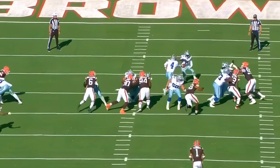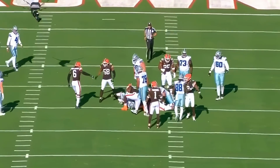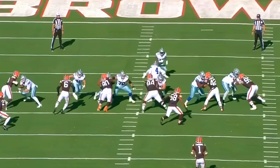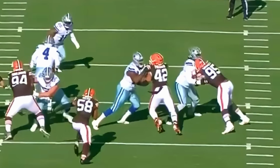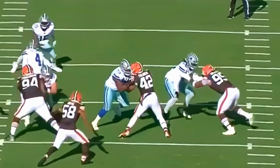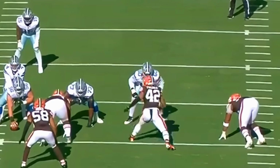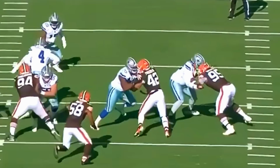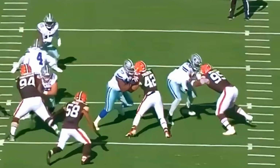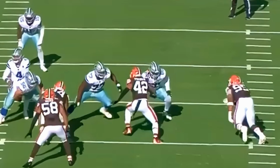On this play here, Myles Garrett's going to do a great job setting the edge. And you can see the running back has no room anywhere to go. So essentially, as a tackle on a zone run towards your side, what you want to do is try to take Myles Garrett and push him outwards. Now, understand Myles Garrett's the greatest player in the NFL on the defensive side right now, right? There's no question about that. He's in his own tier. And this is something that's going to be very difficult for any tackle to do. In fact, 99.9% of tackles will not be able to properly generate movement on Garrett.